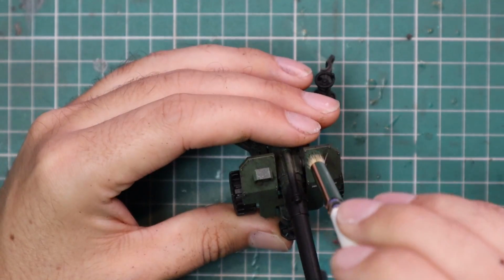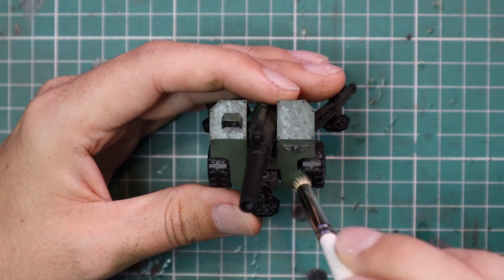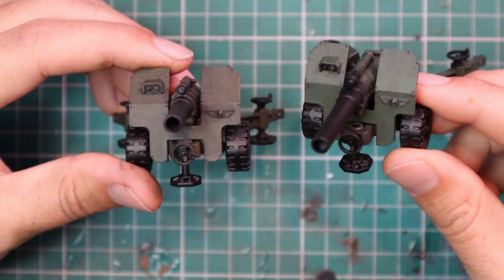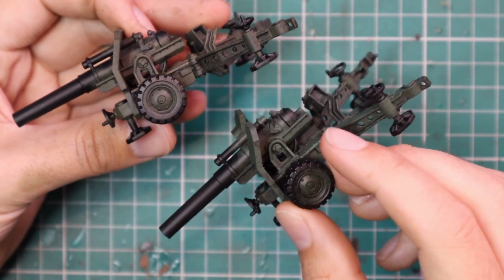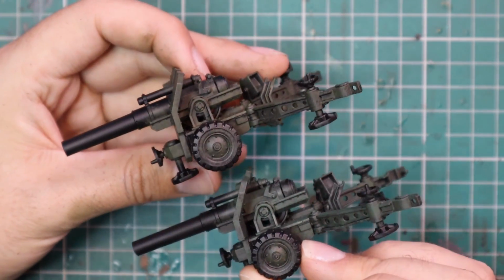I'm only showing you this on the gun shield, but as you can see, I'm going on and painting the legs that go behind the gun shield and all those other bits and pieces. The one on the right has a second coat on it, the one on the left does not. One is more like a dark browny green, and the other is finally going up into a military green look.